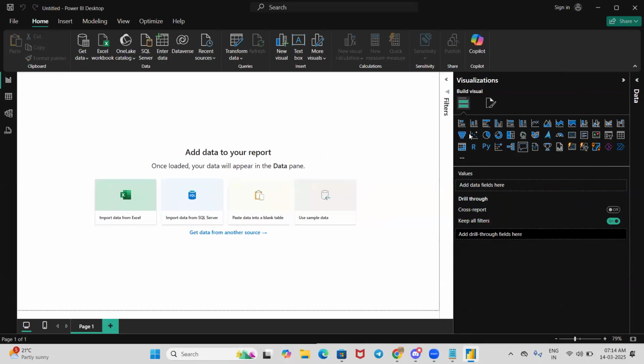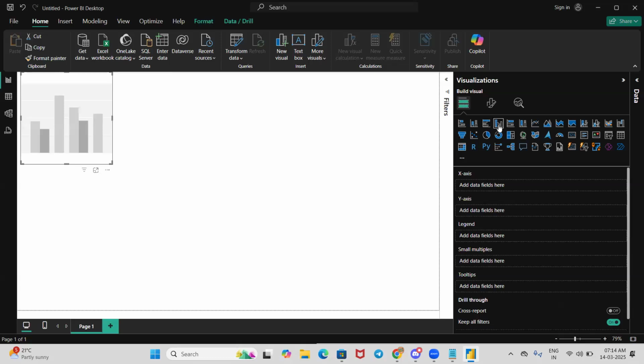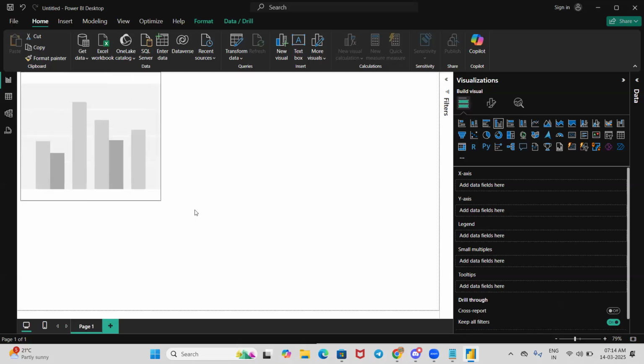Power BI can be used for data visualizations. If you choose any chart here, this is a clustered column chart. Here you don't have any data selected, that's okay.